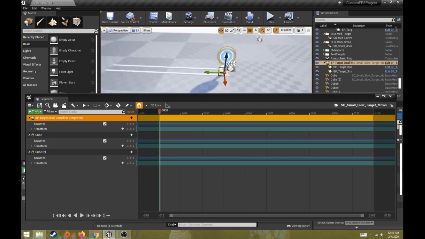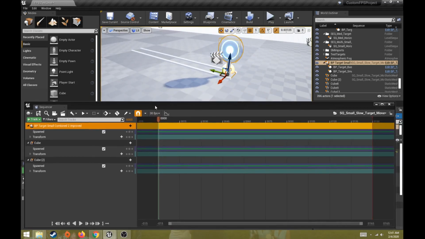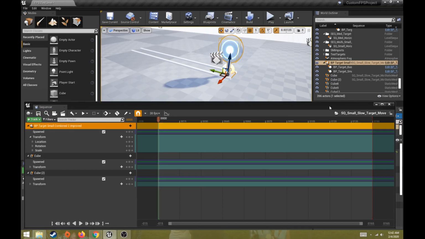Alright, so what we're going to do is set up the motion in the sequencer. So I'll move this down a little bit so we can see it. And we have our transform nodes. So if I roll out my transform nodes within the sequencer, I have transform, which will key the location, rotation, and scale at the same time. Or I can just key the location, rotation, or scale individually. There is a save button up here, so as we do edit this, we are going to want to save this and then close it out and then hit play. We'll come back and I'll do the level blueprint setup to get this to run.